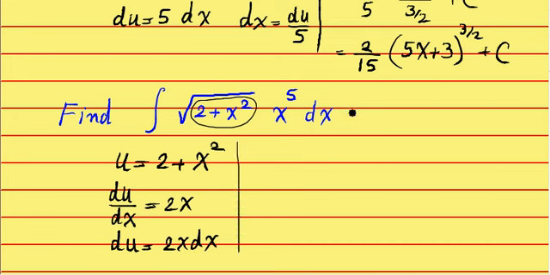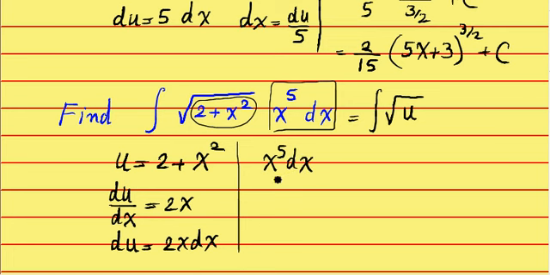Now let's see if we can do our translation easily. This portion is easy enough. That is just radical u. We are stuck with the following: how to handle x to the power of 5 dx. And this is one standard trick. With x to the power of 5 dx, we have to bring somehow dx from here. Dx is connected to an x. And then for the remaining powers, we have to go to our original substitution.